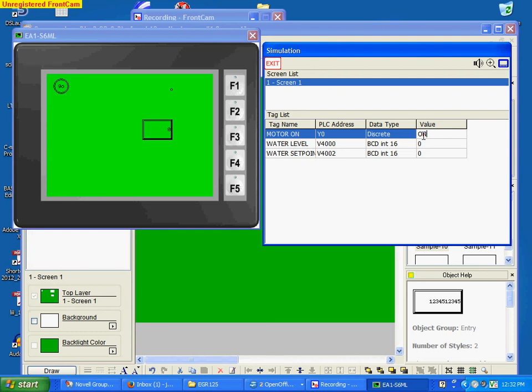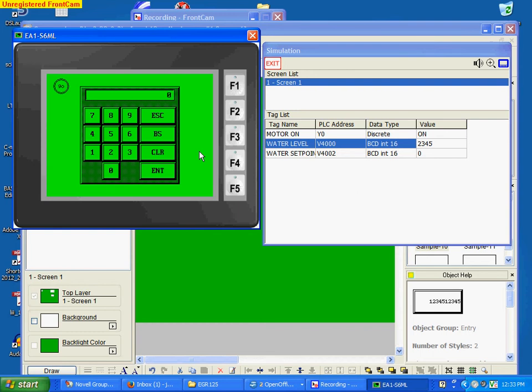Up here you see that I have a number, but it is not displaying. So I can come over here to my water level value, highlight it, and say it was 4 digits, so I can say 2345, and then enter. And so if it goes to the PLC, pulls the number 2345, then you've got it. Now what I just did, I want you to see, this was a numeric entry keypad.